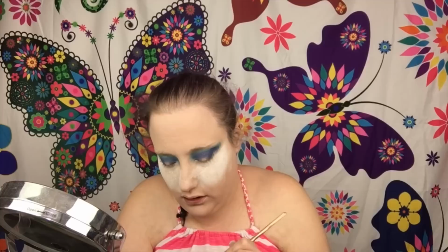That's really pretty. Now I'm gonna kind of carve out my eyes right here. I'm gonna use this brush and take a little bit of concealer. Oh, here it is. I'm gonna take a little bit of this concealer and carve out my eye so when the next color I put down, it will look really pretty. And you don't need that much, so I put it on the back of my hand. It just makes it look cleaner.